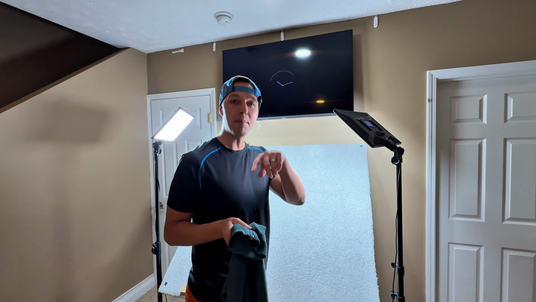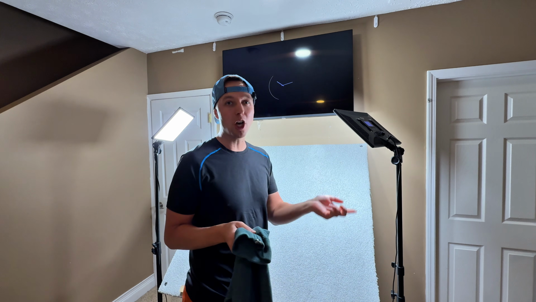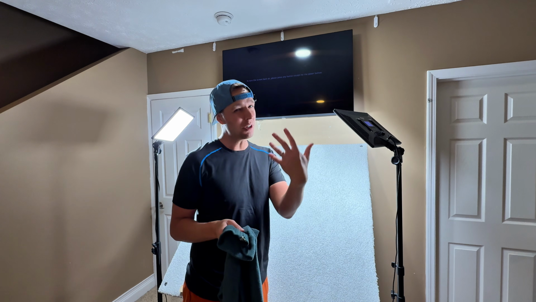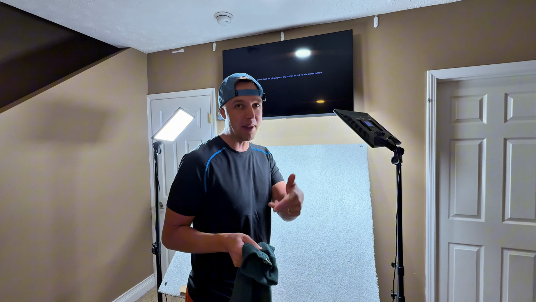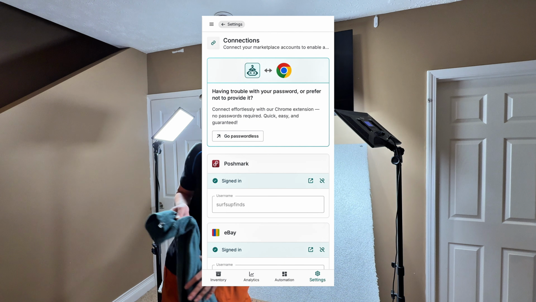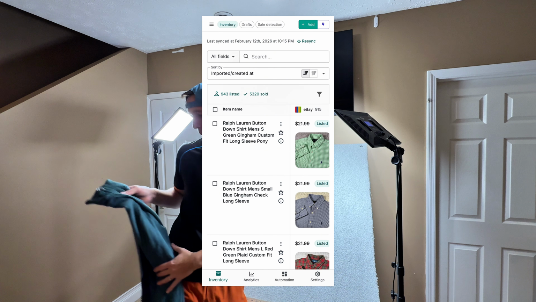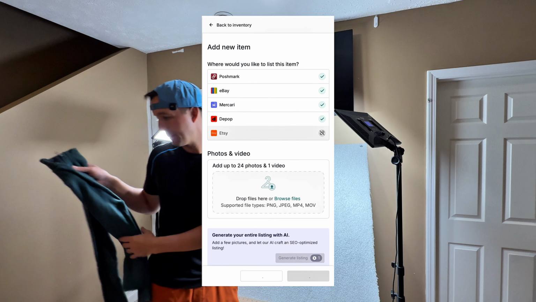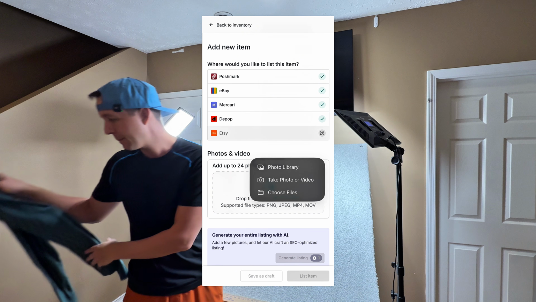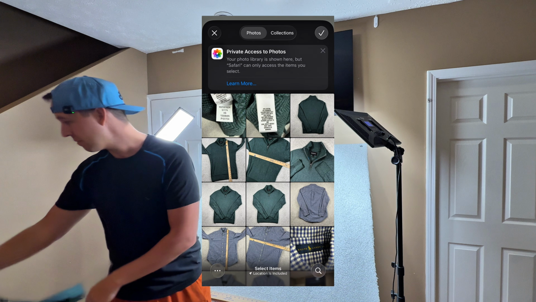2 items, I'm gonna show you how I make the drafts on my phone, and then I'll go over to Nifty on my laptop. You can do it on your phone too, and I'll show you what I do from there. Let's go. Hop into your Nifty app, click in the bottom left, their inventory tab, and then on the top right, there's an add tab. In the middle of the screen, there's a browse files. Click on that one. That's where you're gonna upload your photos.